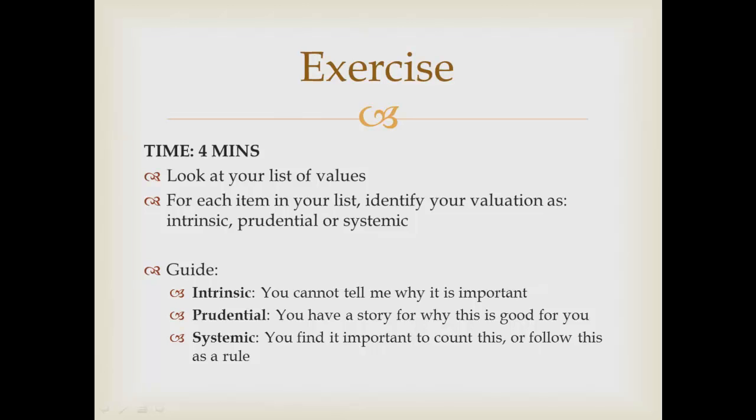And in the process of doing this, you might discover that you may not have enough intrinsic values, and you may need to dig deeper and discover your intrinsic values. Or you might need some prudential values that you may not have had in the earlier exercise. So let the labels spark your thinking, and if you need to put down more values or delete some stuff which is subsumed in something else, feel free to do all of that and come up with a list of values which are labeled as intrinsic, prudential, or systemic. So pause the video now. When you're done with the exercise, move ahead.